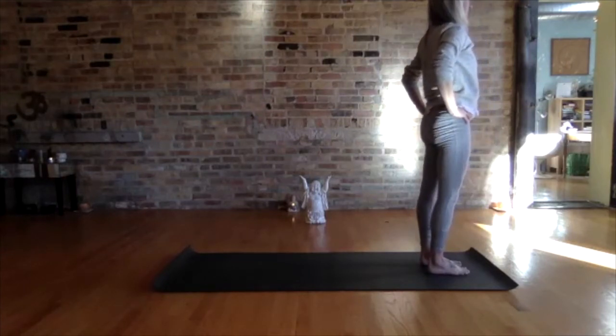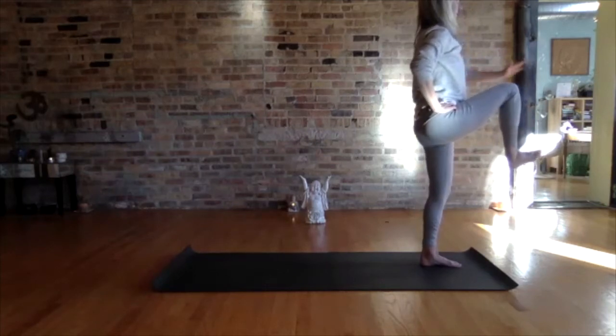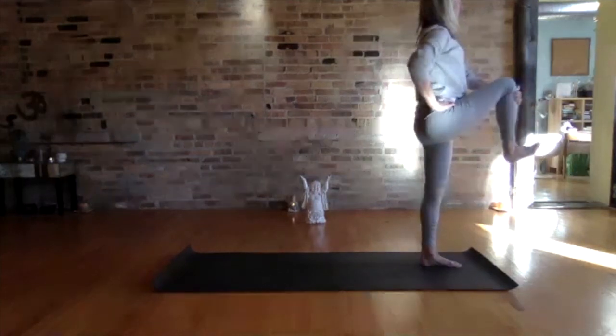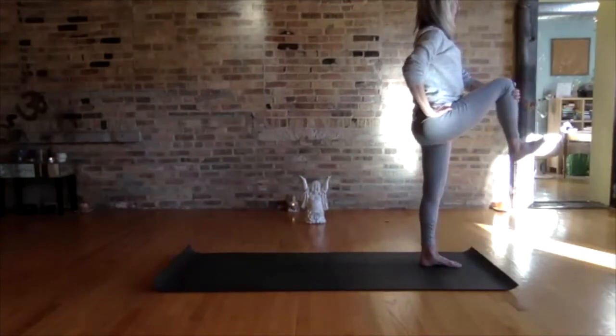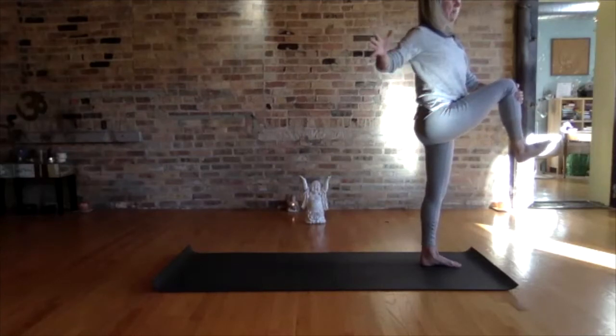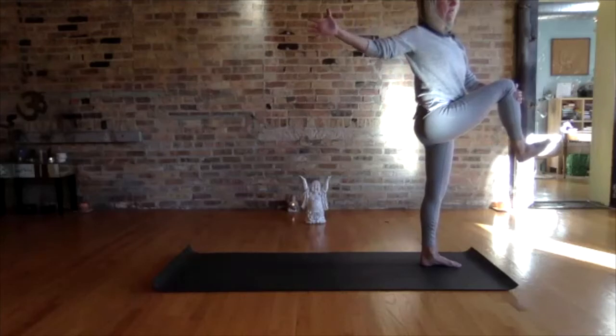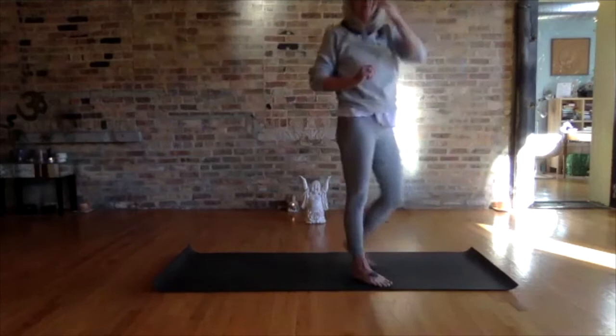Shift the weight into your left foot, right knee to your left. Put your left hand on your right shin. With your right hand, you can kind of nudge the right hip down a bit. And then you're turning from the abdomen like we've been practicing. Turn to your right. Reach your right arm eventually behind you. Let your eyes follow whatever they're looking at, the horizon, until maybe your eyes turn and look towards your right thumb.